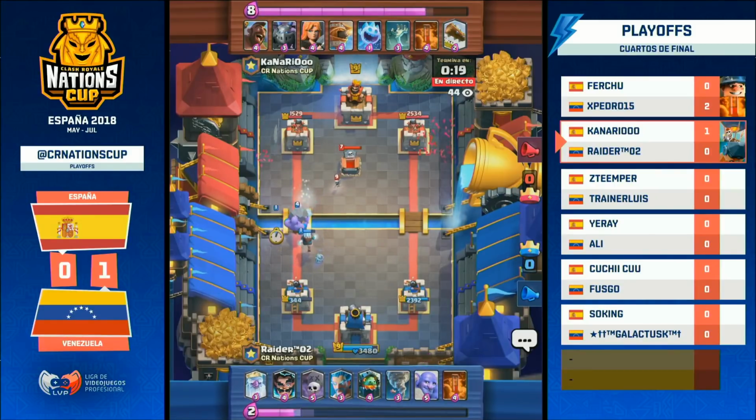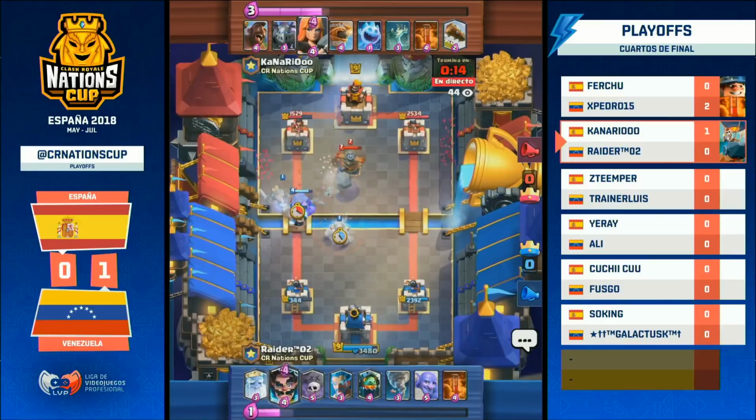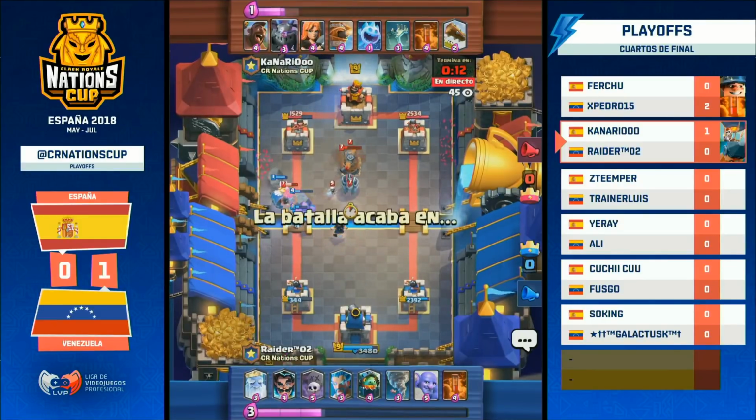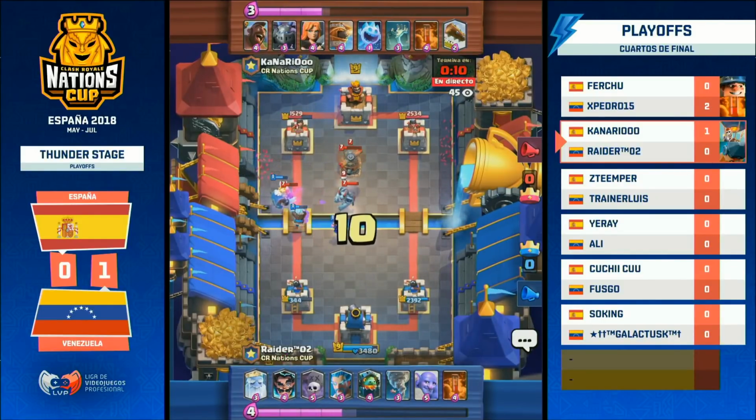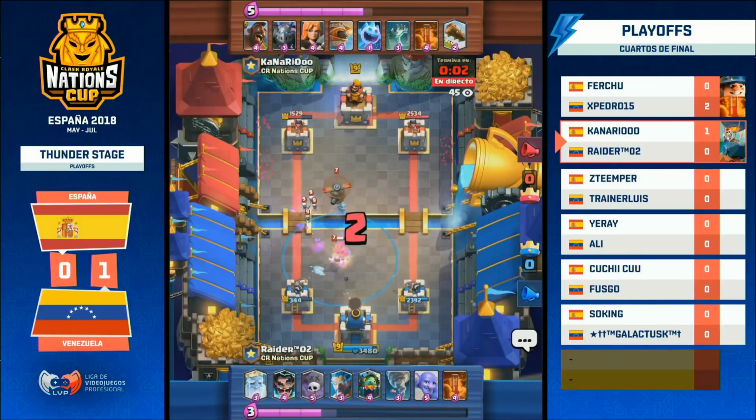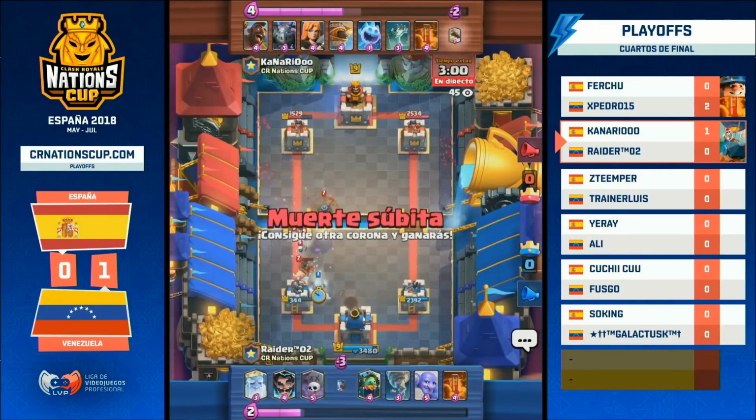It's only going to take, like, say, a poison or maybe just one hog connection, and he's going to try everything in his power. Look at this. He's trying to push at the bridge with the Valkyrie, making so much value once again. The Valkyrie, such a strong card against Splash Yard, I think, because you're just trying to clump up everything at the bridge, and then that Valkyrie just takes everything down. And the Flying Machine will finish it off.